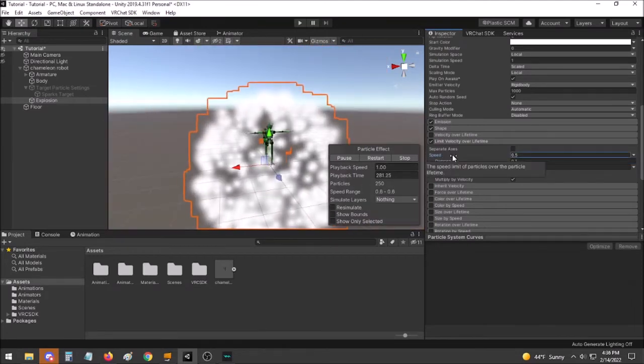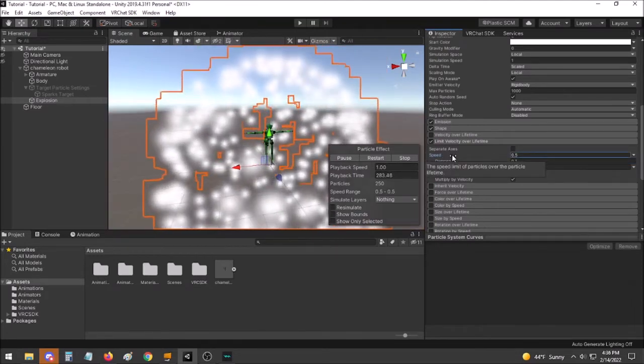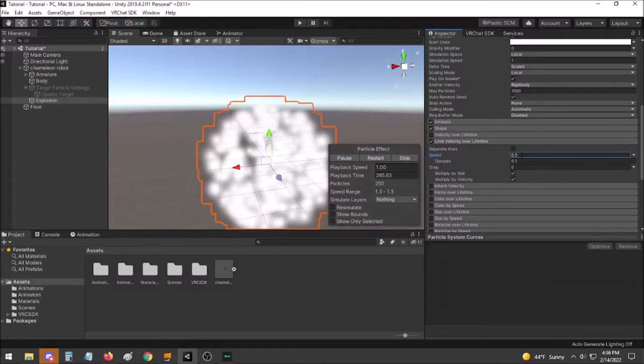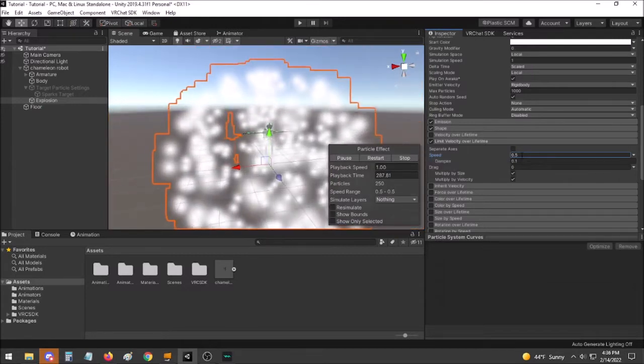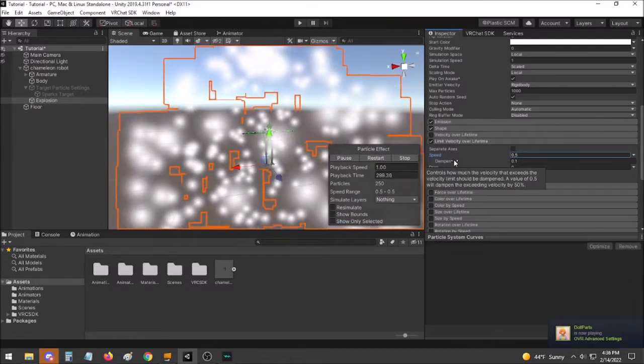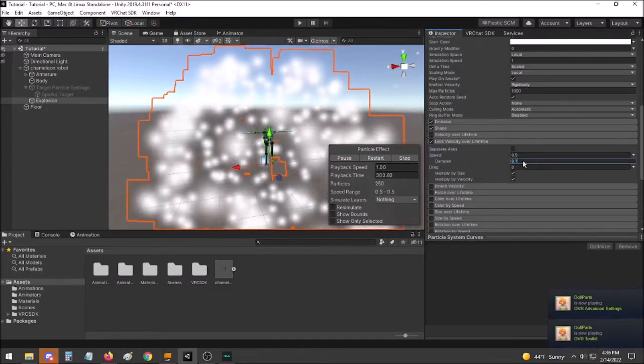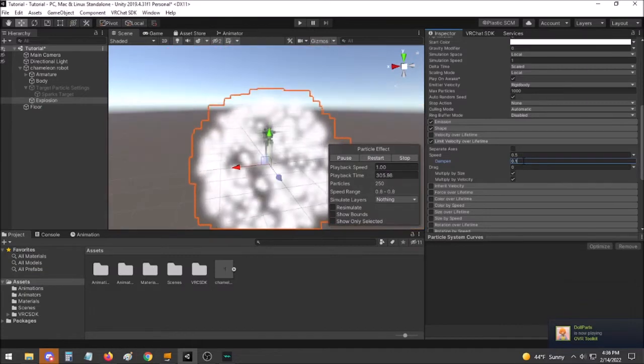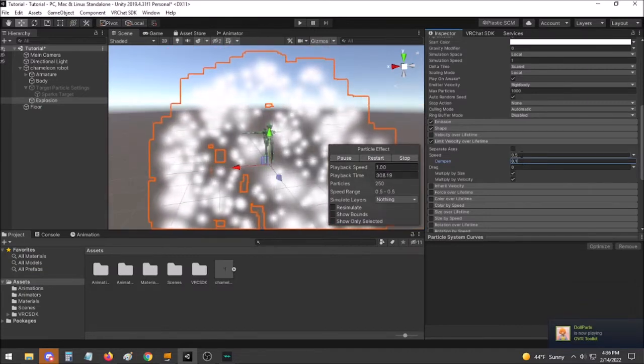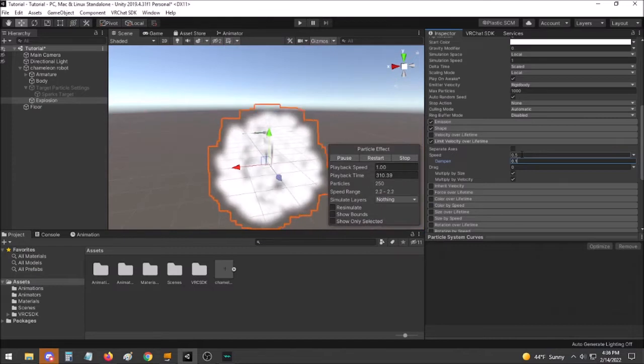The speed field will dictate the maximum speed particles can end up at. 0.5 means that it goes fairly slow, but it isn't stopped entirely. Dampen will determine how much of its speed is lost every tick. At 0.1, that means 10% of its speed is reduced until it reaches the 0.5 speed target.